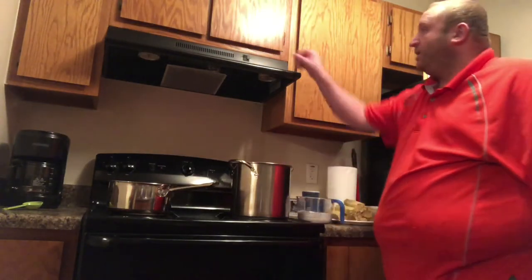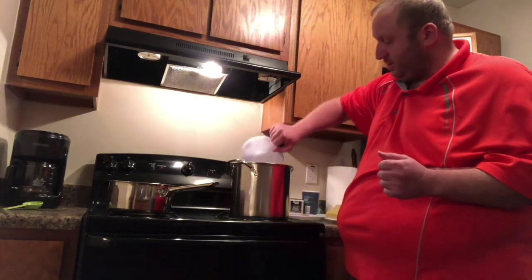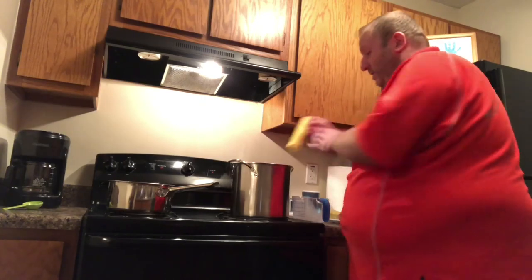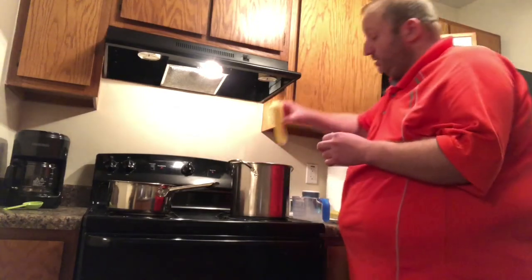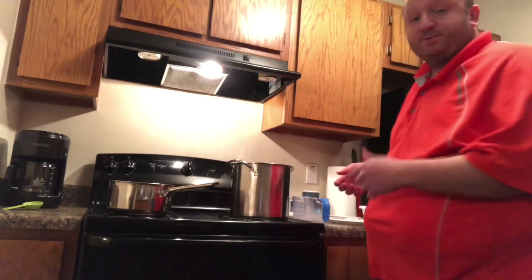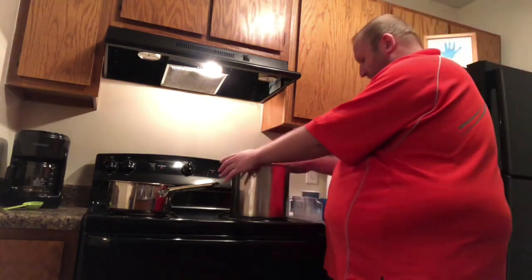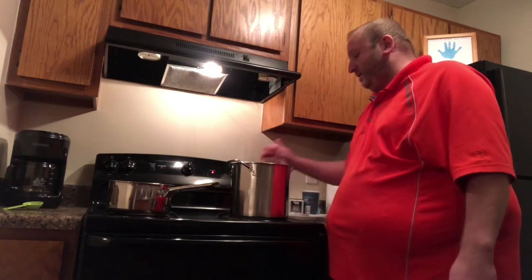Now it's time to get started with our soup. I have a big pot here — it already has six cups of water in it. I'm going to add two cups of whole milk, and then I'm going to add all these cobs that I took the corn off of. The worst part about this meal is getting the corn ready, but I do have a tip. What you do is you go over to your father-in-law's garden, tell him all his corn is about to go bad, so he has to put it all up and doesn't have room for it all — so you get some, already peeled and in a ziplock bag ready for the freezer.